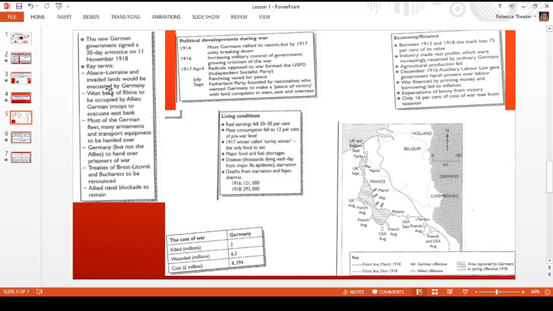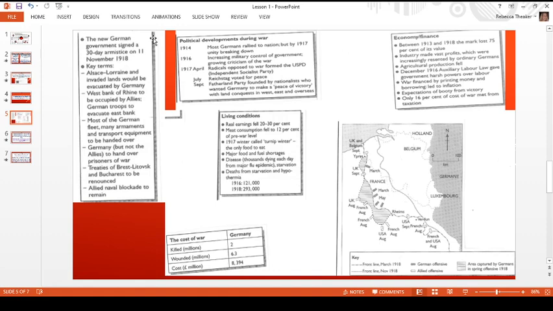I'm going to read you through it all so you know what all of the key terms mean. Then I want you to pause me and jot down different bits of information to show that there were social issues in Germany, political issues in Germany, and economic issues as well. So we'll start off in this top box here. Remember, each different point can be linked to a different factor. They're not all the same just because they're in one box.